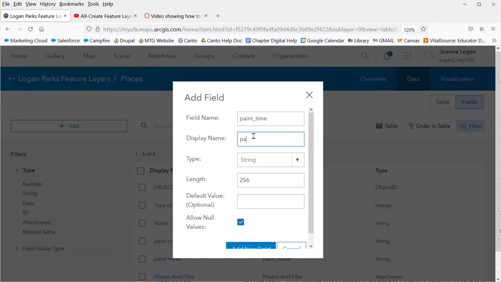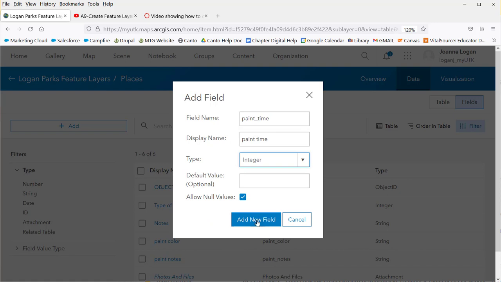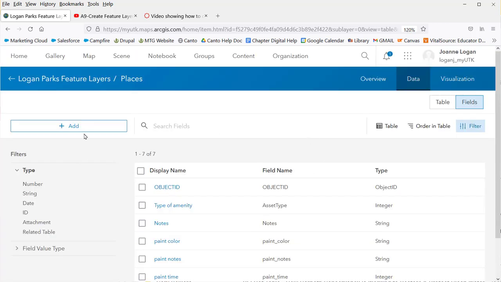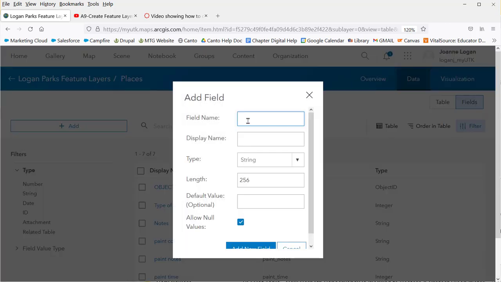And paint time, which we're going to do as integers, which would mean they would estimate it to the nearest hour. And for the very last variable, it's the one that's about whether they need paint or not. And this is going to be more of a logical thing, but we're going to set it as 0 for yes and 1 for no. So these will be integers too.